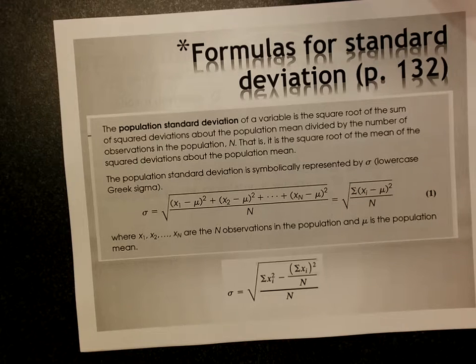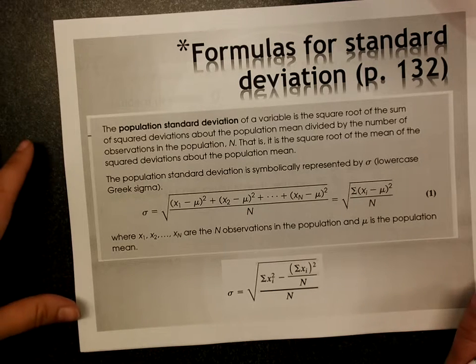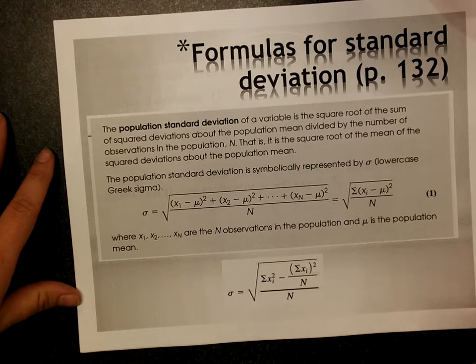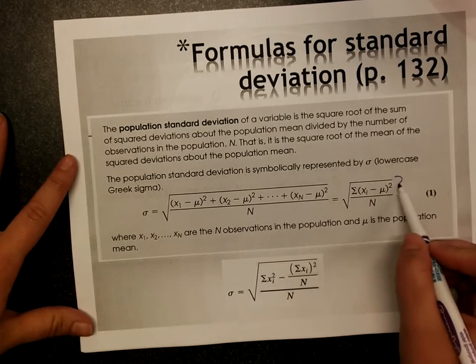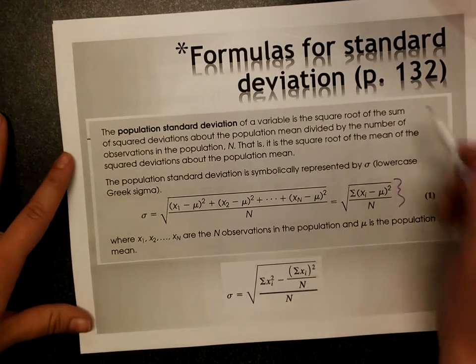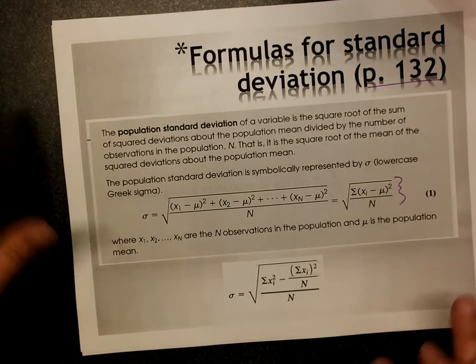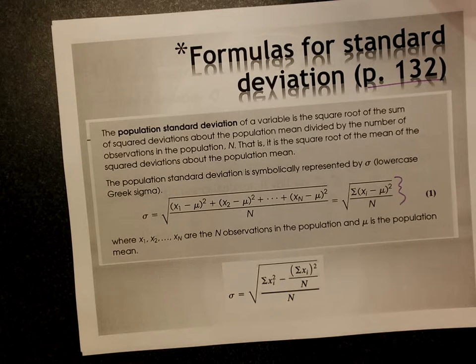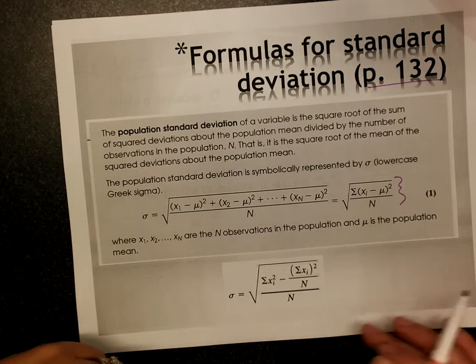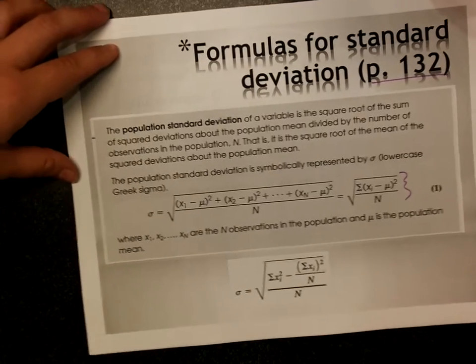So there are some crazy looking formulas to calculate standard deviation. I do not expect you to be able to do this by hand. You're more than welcome to work it out by hand. I will explain how this formula works. However, your calculator can get this for you. So on page 132 of your textbook, it does go through step by step how to get standard deviation by hand. I always have students that try to work it out by hand. It is a lot of detailed, meticulous work, and generally something gets screwed up and your number is off. So I will show you how to use the calculator.